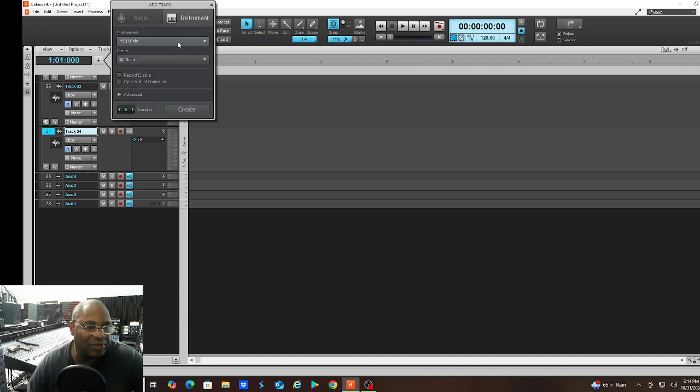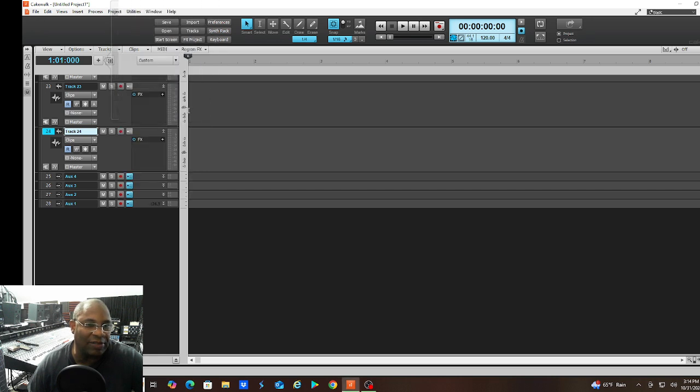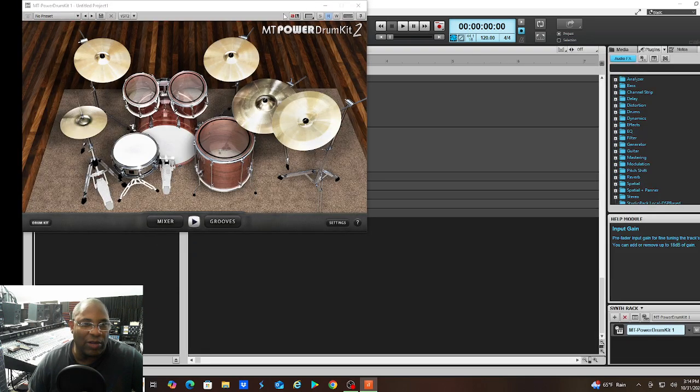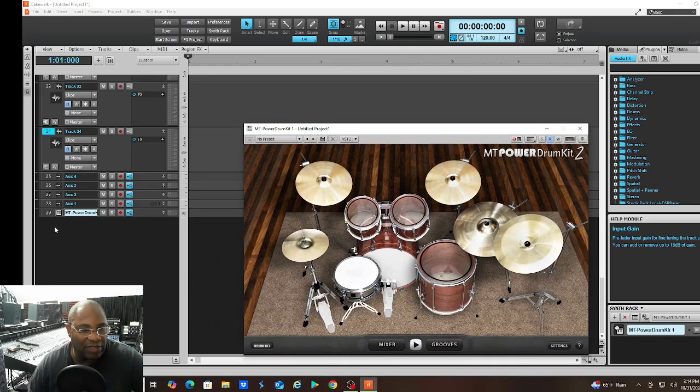Okay, so let's insert an instrument track. Let's do this power kit. Okay, so we got an instrument track going on. Okay, that's fine. It made it at 29, which is fine.